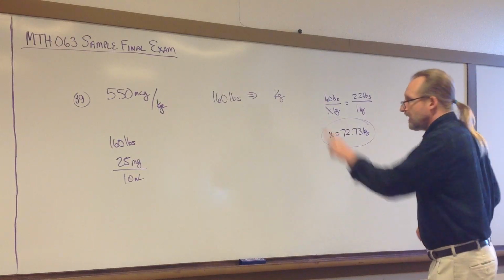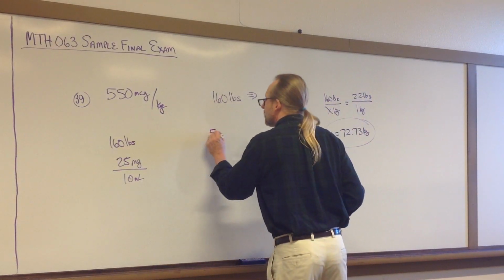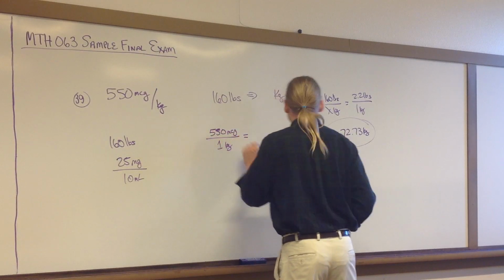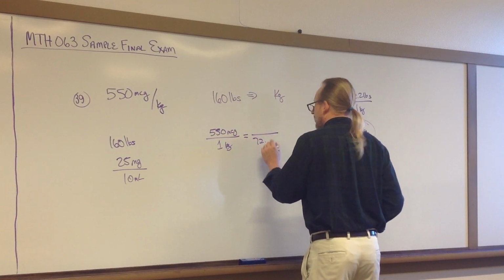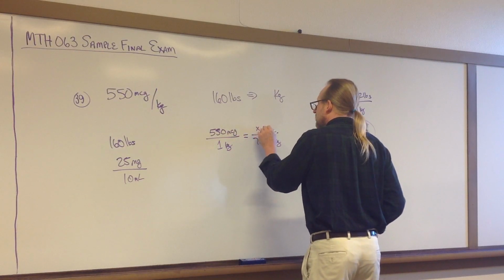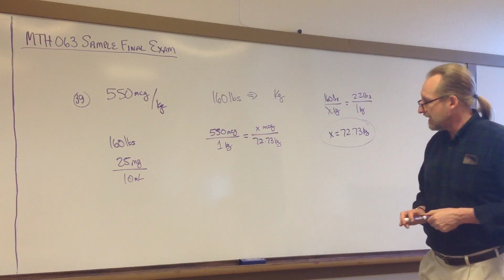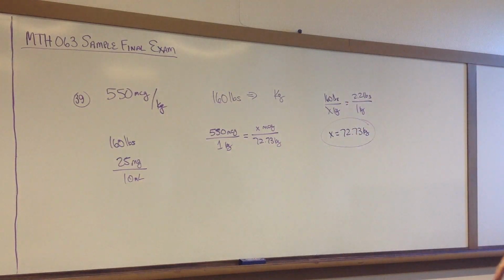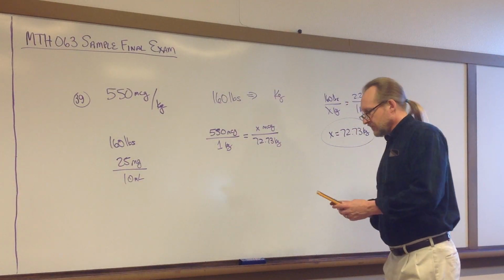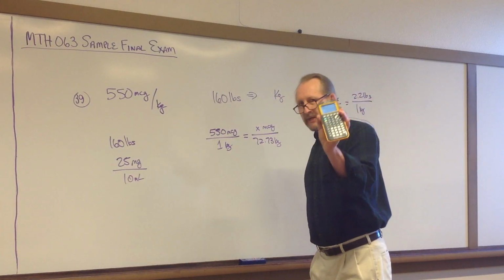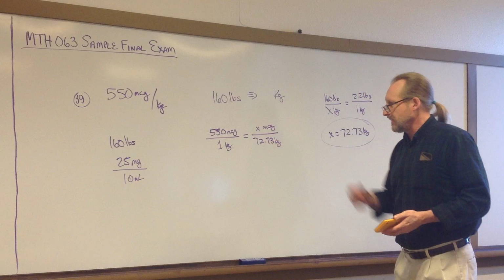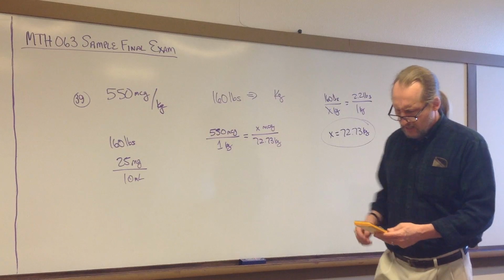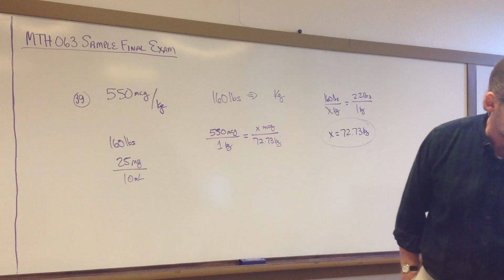All right, so now if we know that we need 550 micrograms for every kilogram of body weight, the patient weighs 72.73 kilograms, how many micrograms are we going to need? This is straight multiplication. This times this divided by 1. And here's the thing. That original number that I rounded off is sitting right here on the calculator. There's no reason to type in a less accurate number. I'm just going to go times 550, and that is 40,000.